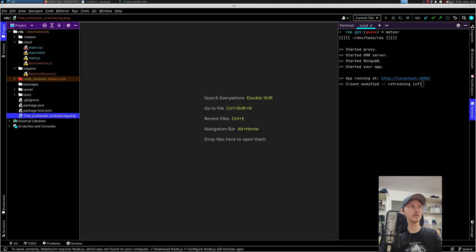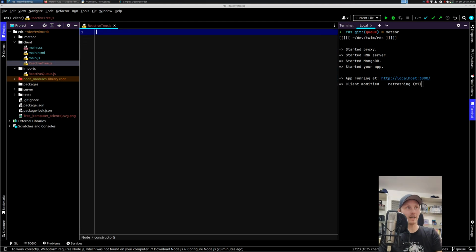So let's first implement the ReactiveTree class, and let me explain to you how it actually works. So there is the tracker we need to implement. If you don't know what the tracker is, I suggest you watch the previous videos where I explain tracker as the backbone of MeteorJS reactivity on the client.